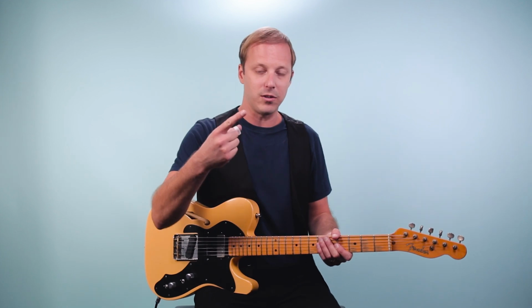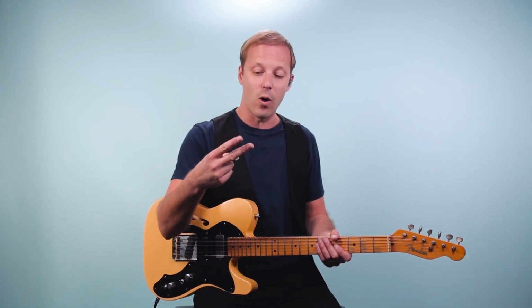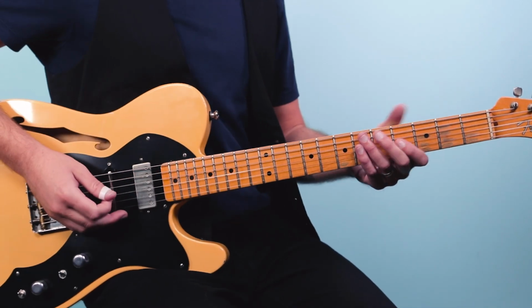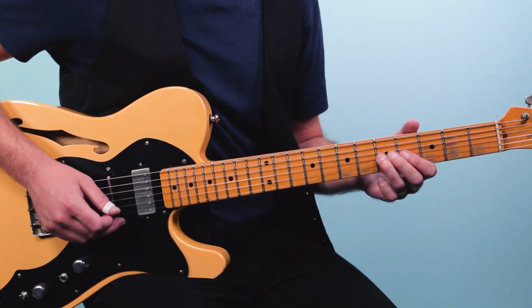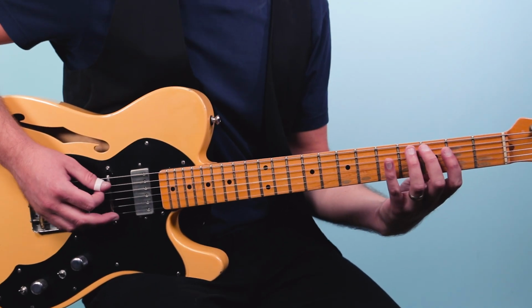So the first one, just to recap, pitch matching. Second one is playing simple melodies, singing simple melodies, then you can go to your instrument, but don't do it on your instrument. Try and do it away from your instrument. Then you want to be able to sing that pattern right there.